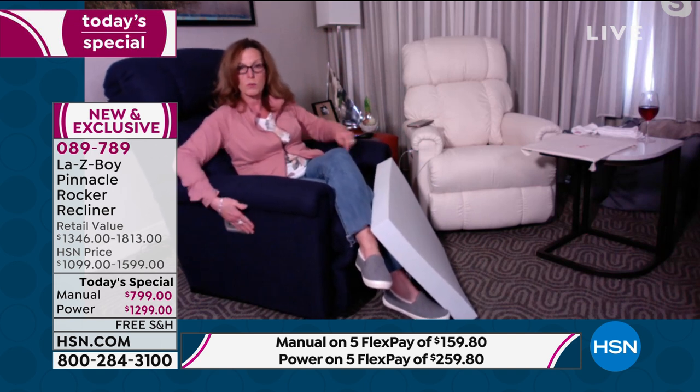This is from the back of the seat. We don't just start it in the front of where the seat meets the base. We go all the way to the back of the chair and bring it out all the way down to the toes. Why is that important? Because when you are reclined, the back moves separately from the leg rest. So yes, your body starts to touch the back of the chair while you're having that full lumbar support. And then you can, with the power, press that home button and come back to the seated position.